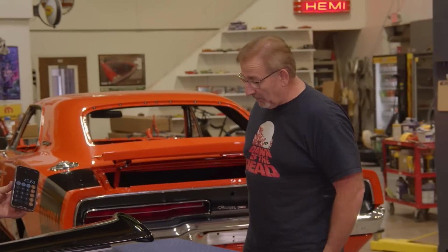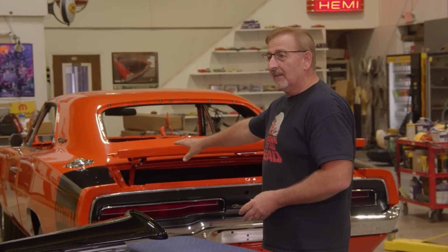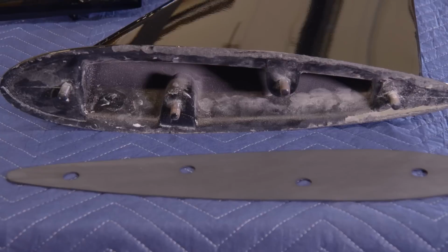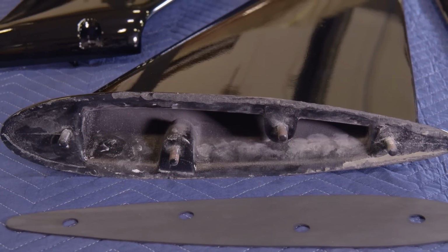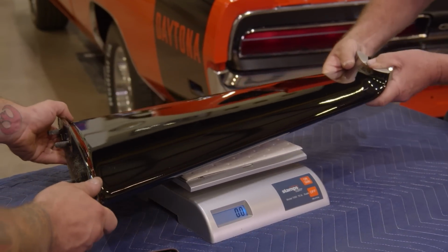Wow. And we both get to keep our jobs. That's way lighter. 43 pounds sitting on top of it. I was surprised by the actual weight of the wing. I always thought they were a little bit heavier. Mopar did it good, and it weighs a lot less. So the reason that there are big braces and brackets underneath there is because this thing weighs 43 pounds, and that's just its natural weight. Okay, now, just for the record, for anybody who's actually weighed these wings before, that was what our wing weighed, all 3 pieces.